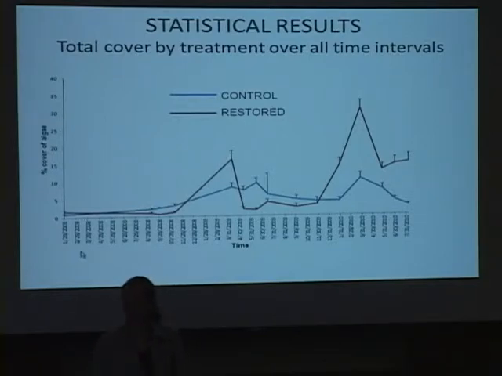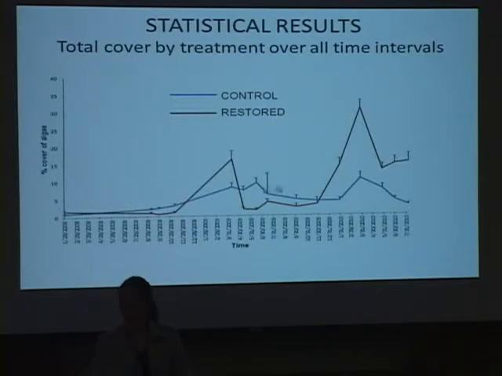So overall, this is from the pre-treatment in 2008, and then the final sampling was done in 2010. Time is on the x-axis, and percent cover of algae is on the y-axis. We found that there were seasonal peaks in total algal cover right around April and May. So right when there's a lot of light availability, the algae seem to grow quite well, and then they potentially get grazed down by invertebrates or other creatures.